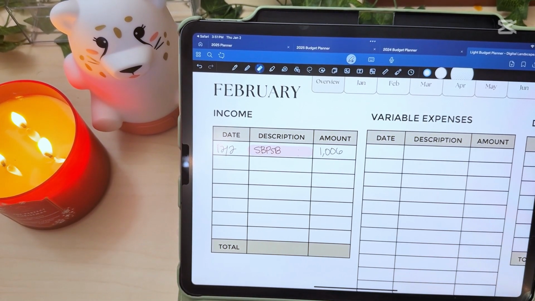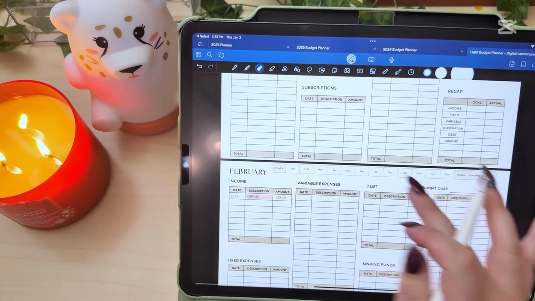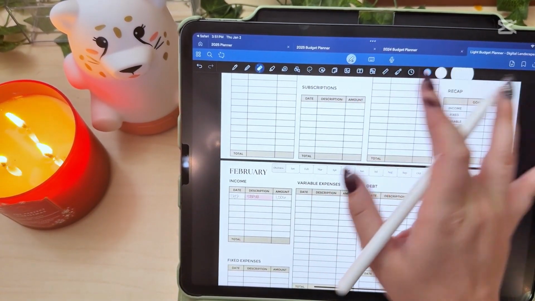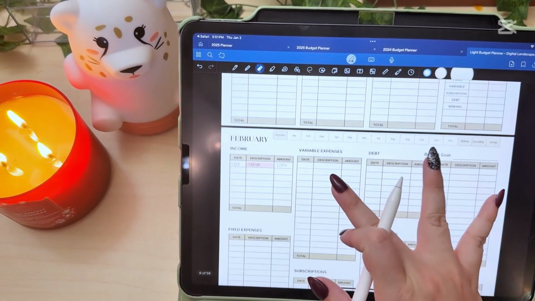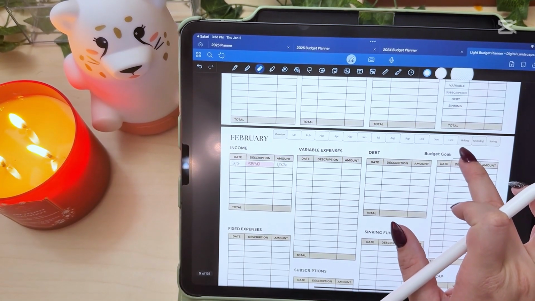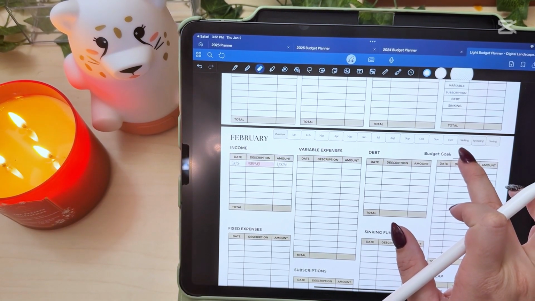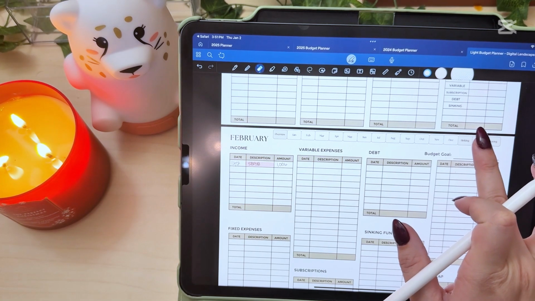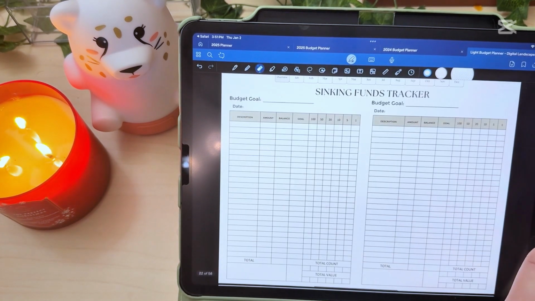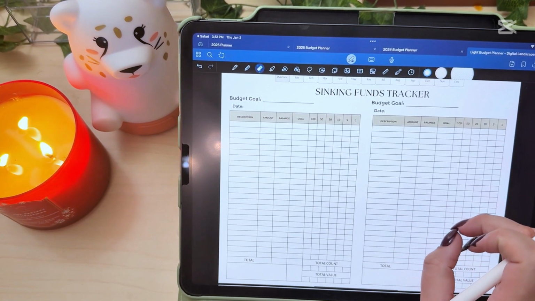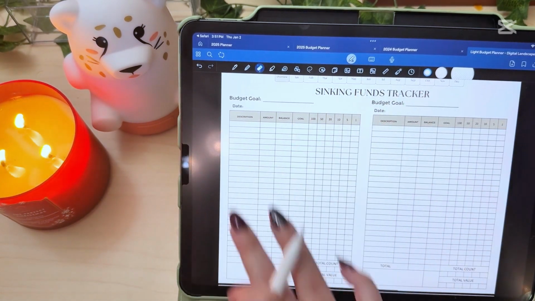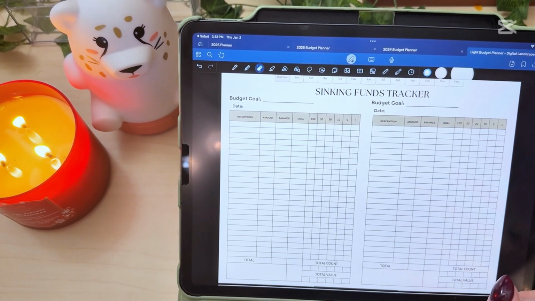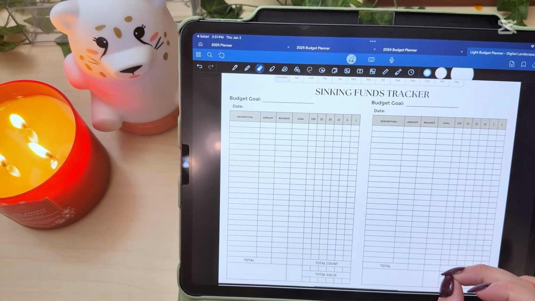You can also, this is very important, I want to show you this. Let's go to February, right? We're on February, okay? I'm gonna go to the sinking funds for February. This is to add a page. If you need another page, GoodNotes allows you to duplicate pages. For example, if you need an extra sinking funds tracker, just duplicate the existing one.